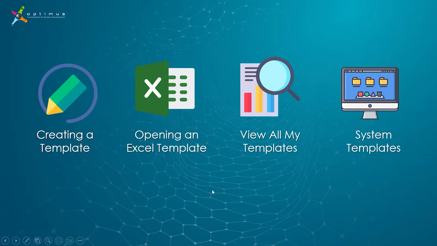Basically, you could have your own personal templates, which are going to be available just for the user that is creating them, or you could have system templates that are going to be available for the whole company. My suggestion is to try to use system templates because usually the tools or functionalities are available just for a group of people, but the idea is to share and keep the reports in a standard way. So it's probably better to use the system templates. I'm going to explain that as well.